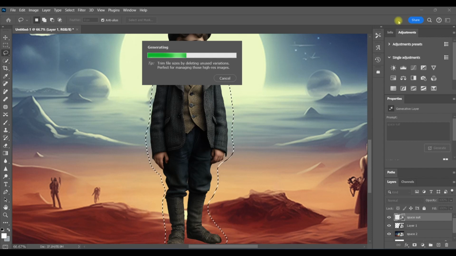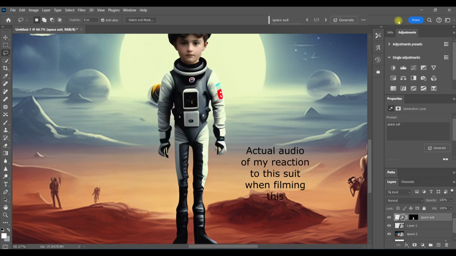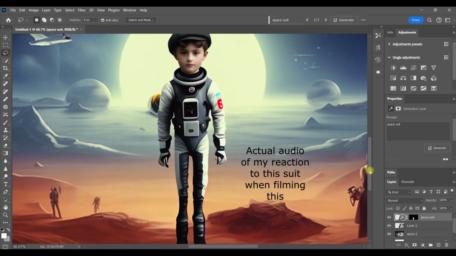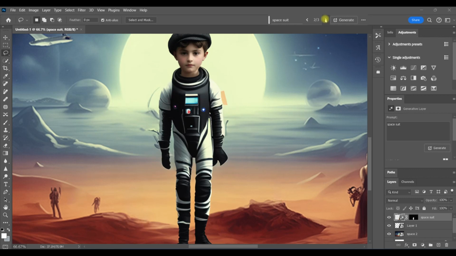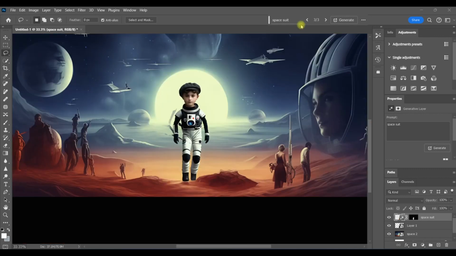Now, I know you may or may not like AI, but I think it's so great to be able to combine some of the old and some of the new to get the results you're looking for. And as you're about to see in just a second, Photoshop doesn't always get it right on the first try. So yeah, I got 3 different options. This first one was terrible, and then I got a couple others.